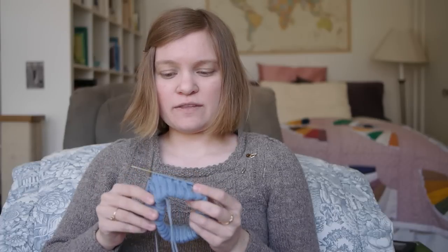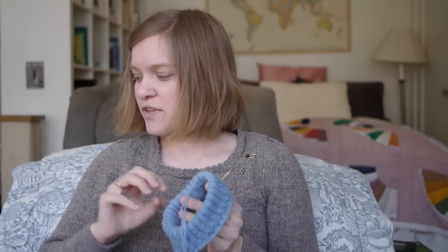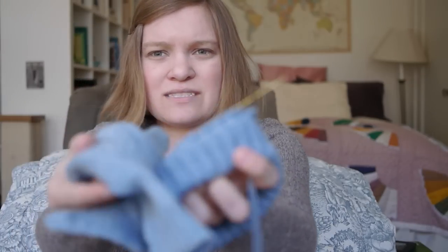Let's see, first up is the naughty work in progress. So after I finished my gloves, my winter morn gloves, I wanted to knit a hat because I had another skein of the same yarn in the same colorway, a different dye lot though, so they don't quite match, which is why I didn't want to make a project that took 2 skeins out of them.